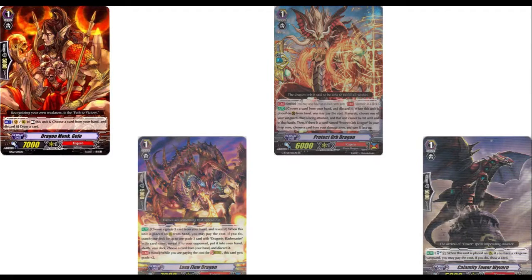Then we run 4 Stride Enabler. It's pretty standard. Lets you stride easily.